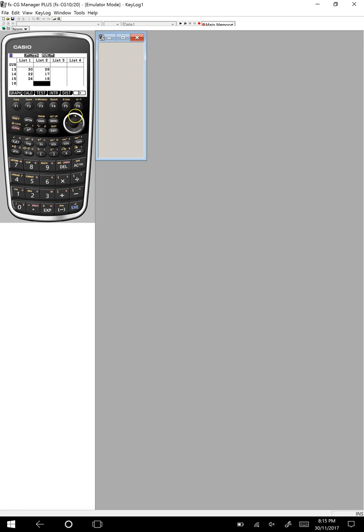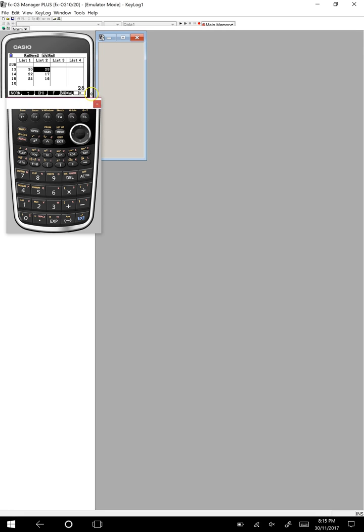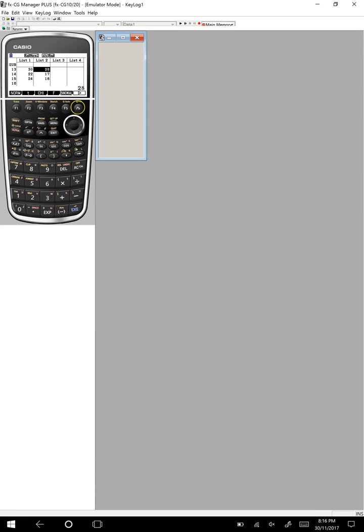Okay, so we've got all the data entered in now, and we want to graph this. So we want to get our graph option here, so we press graph F1, and then we push our set button. We want a median box plot, so we move our cursor down. We don't want scatter, we don't want any of these, so we push our arrow key for more, and we'd like the median box. Our first box is going to be list 1, and the frequency is just 1, because that data occurs just as an individual set.